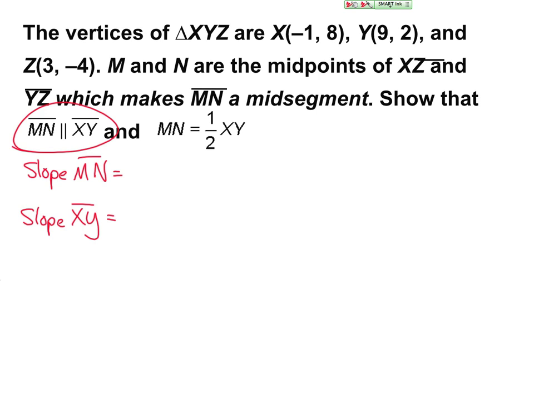Guys, is that MN that you're doing? I'm saying -3 over 5. That's it. All right, looking at guys' papers, -3 over 5 was the slope of MN. Girls, I didn't look at your papers too much. What'd you get? -3 over 1. You got -3 over 5. -4 over 5. -3 over 5.